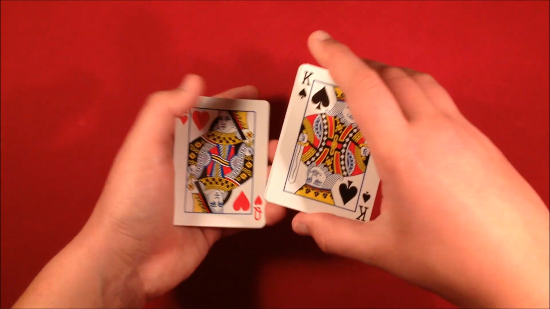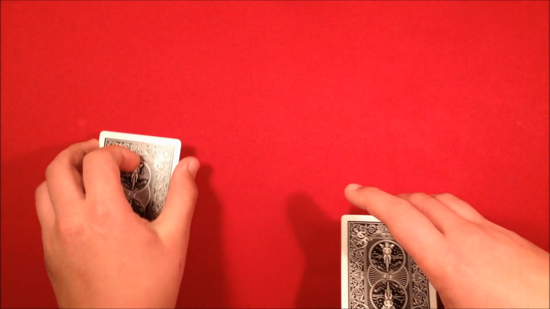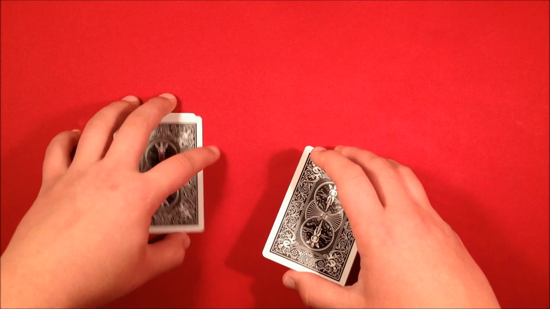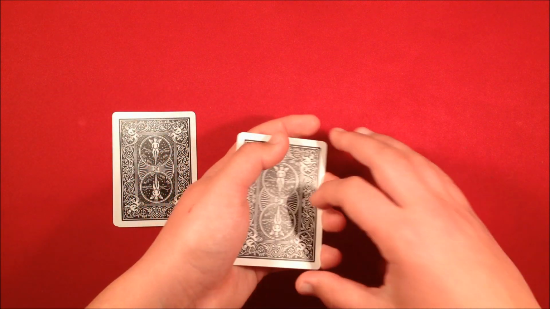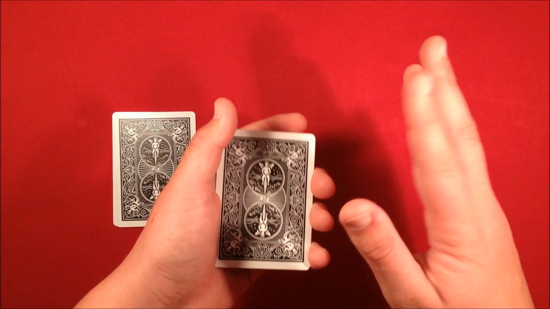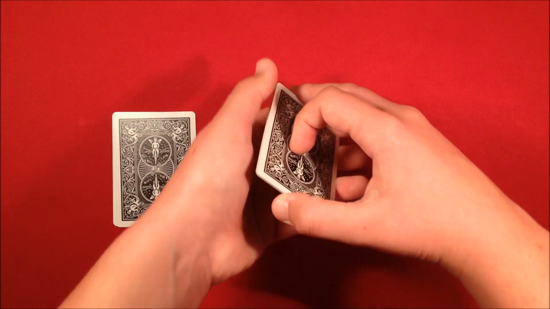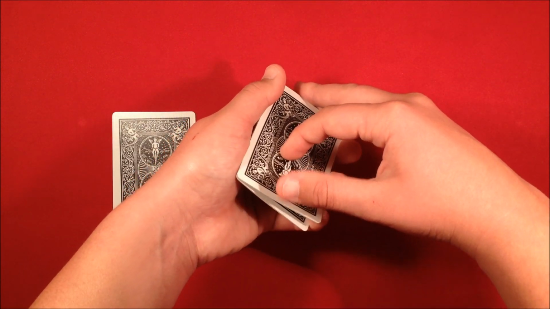So then you say King of Spades. You put it over here. You put this pile face down. So now this pile only has 3 cards, but they think their card is in that pile. Now what you're going to do is tell them that now I only have one more packet to show you, and as you're telling them that you only have one more packet to show them, you're going to riffle down until you have 2 cards.